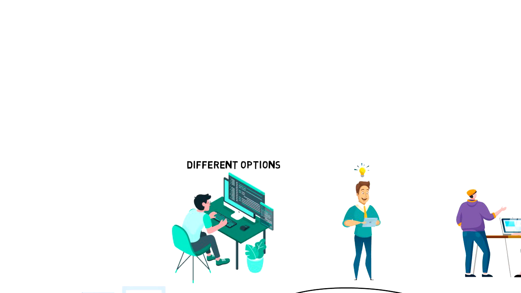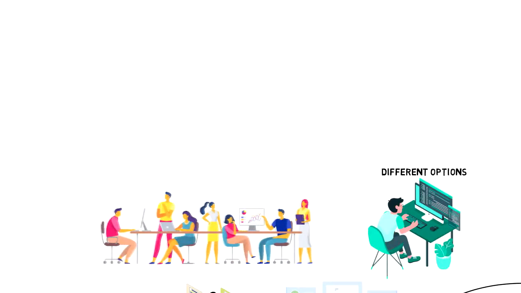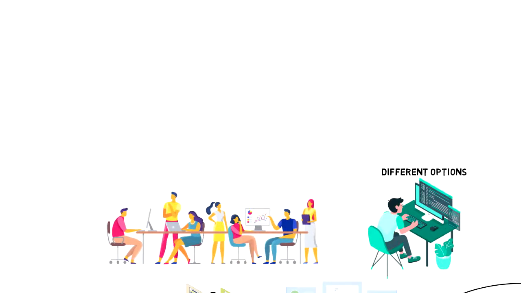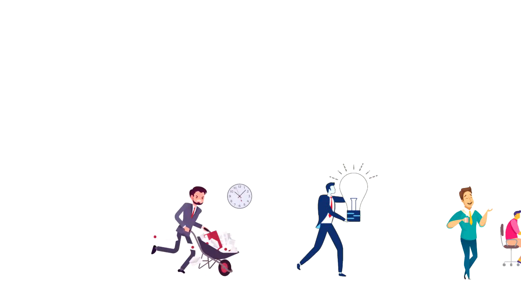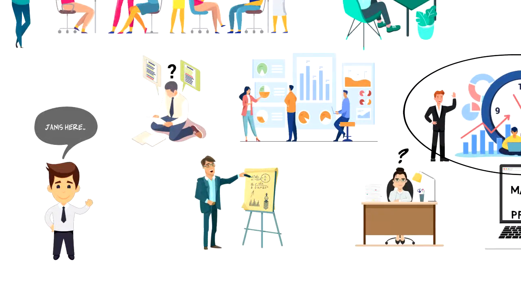You can also use rolling wave planning if you're not sure about what you want to do in the future, and therefore you can test out different options. You might work in one industry for, let's say, 6 months and then assess the situation. If you like it, then you can keep going, but if you don't, then you can try something else. Rolling wave planning gives you a lot of flexibility and opportunity to try out different things. The drawback, however, is that it can cost you extra time to achieve your objective.